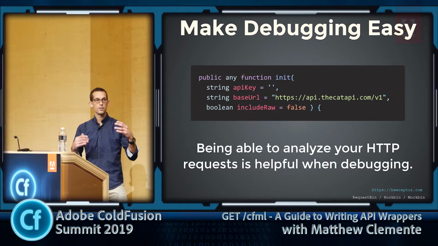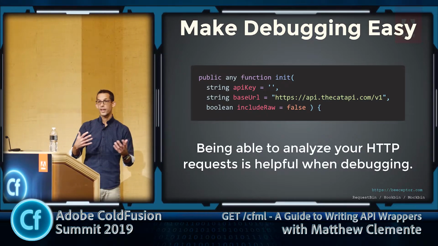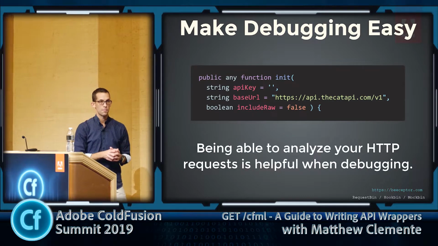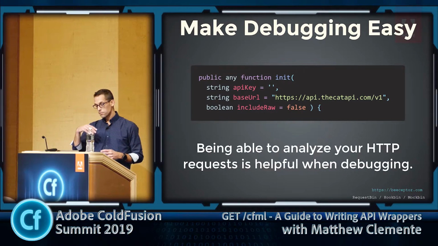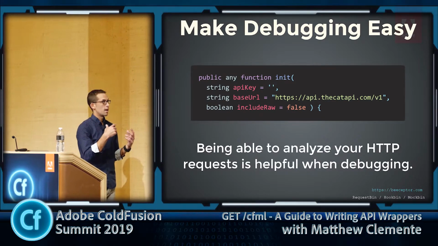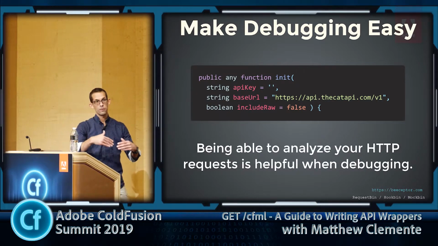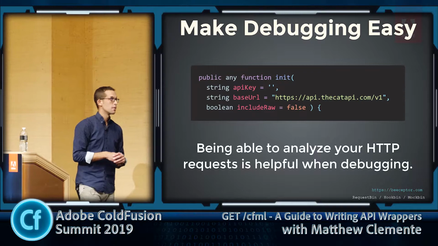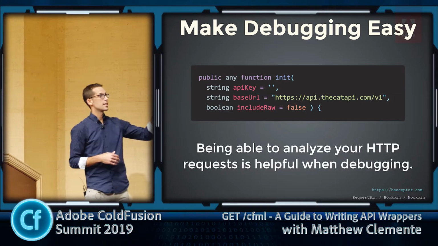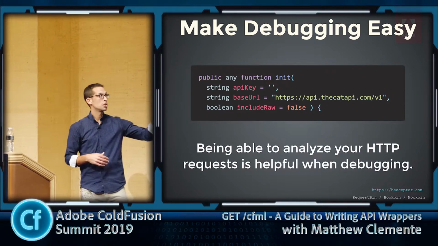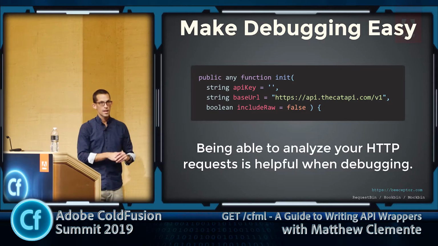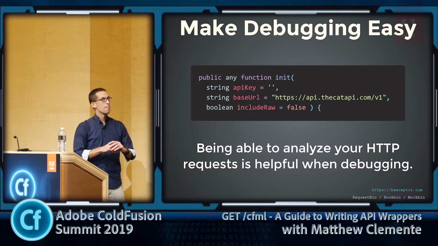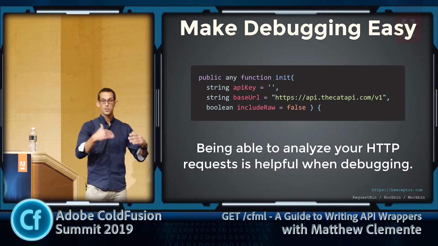You might be trying to send it, you think you've got it right, but the API keeps telling you that there's something malformed, and you can't figure out why. So there's two ways that I do this when I spin up my wrappers in the template that I'm using. One is that I enable you to change the base URL. I thought you said the base URL is a constant. It is. But you can change it to help debug your API.